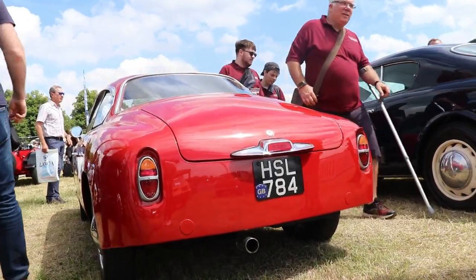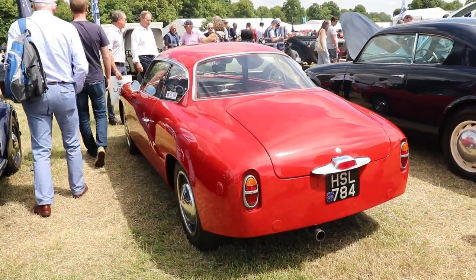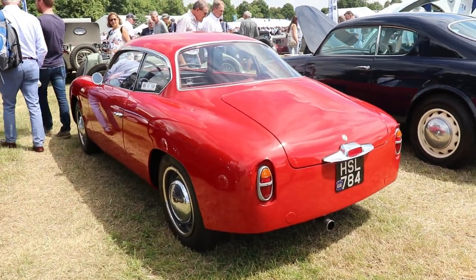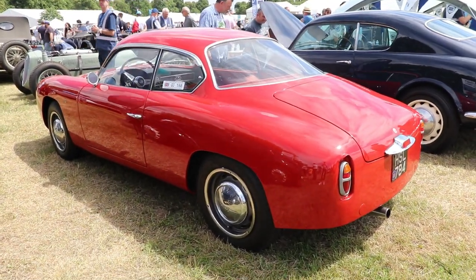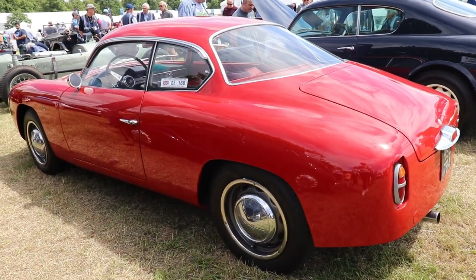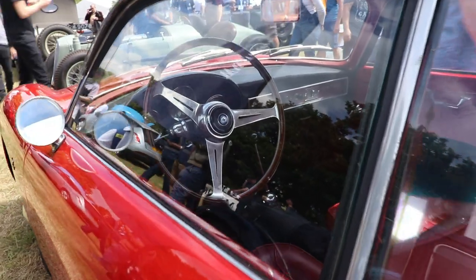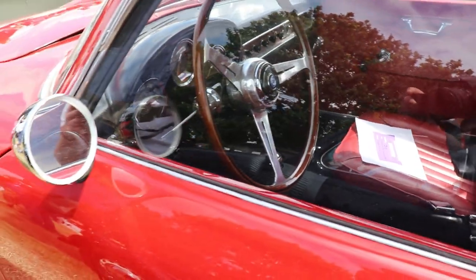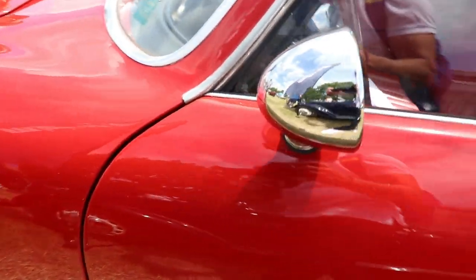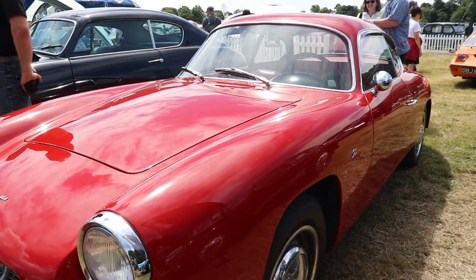The first Appia Zagato was presented at the 1956 Turin Motor Show and straight away was nicknamed 'Camelo' — the Camel — because of the very well-known Zagato double bubble roof, still today the signature of Zagato. These early Zagatos, of which approximately 150 were built, were all slightly different in shape. They were named GT with the early 53hp engine, then changed to GTS with 60hp. At the 1957 Mille Miglia, 3 Lancia Zagato GTS cars scored a remarkable 1st, 2nd, and 3rd place in their class.